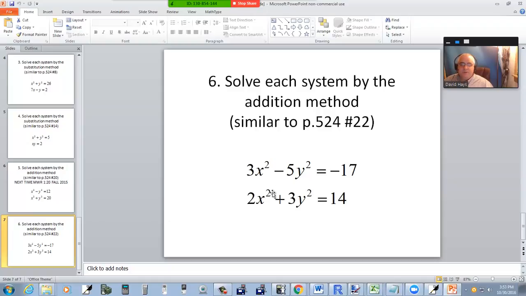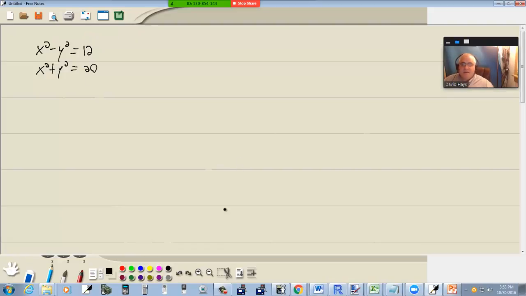Here's another one where they're exactly the same. X squareds, y squareds, numbers on this side. Usually addition method's easiest then. Okay. Well, our goal with the addition method is to, same as before, add them together. And you may have to multiply the equations by numbers, because remember you have to have the same number in front of whatever you're trying to eliminate. Let's eliminate the y's, because this is already negative, this is positive, and they both have a 1 in front of them.